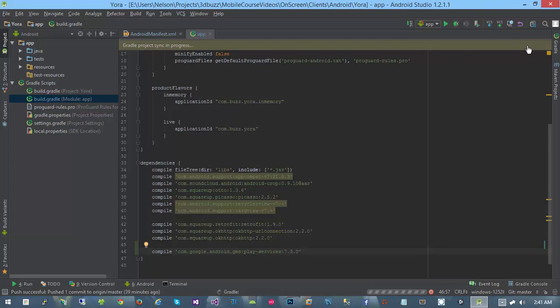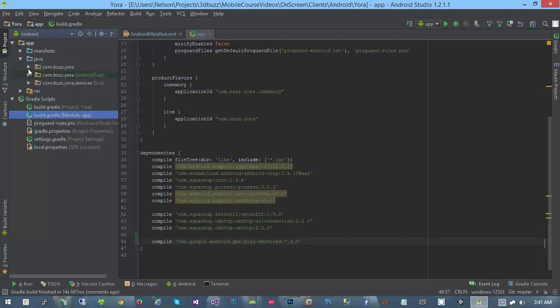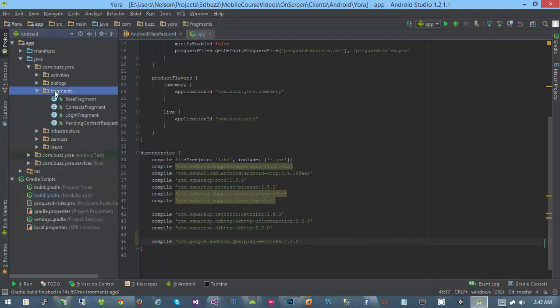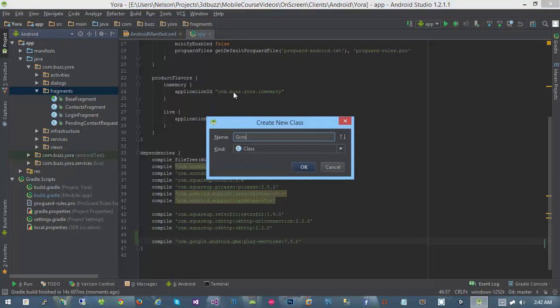We're about to write a fragment. And the fragment isn't going to be something that's physically displayed. It's not going to have a UI. Instead, what it's going to do is register itself with GCM. And then in our authenticate activity and our login activity, we're going to invoke that fragment and have it sit there and do its thing so that we make sure that we're always registered with GCM. So let's come down here to our fragments package, and I'm going to right-click fragments, select new Java class, and I'm going to do GCM or register GCM fragment.